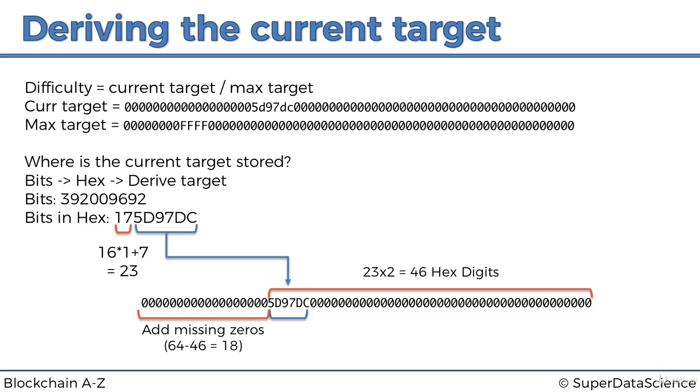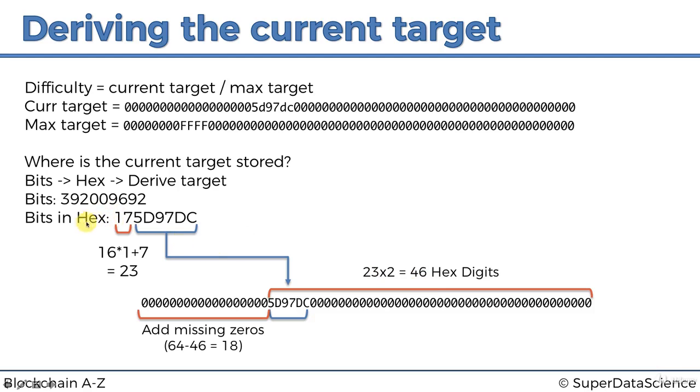So again, this knowledge or tutorial is not compulsory, but if ever you need to derive the target, or if you want to do some development work with blockchains and develop applications and so on, and you'll need to dig in and find out how the target is stored, or like with Bitcoin, you'll need to somehow get that number. This will hopefully save you some time, because of the explanations I found online, only a few got to the point quickly. And hopefully this makes sense, and don't get worried if this is too much to handle, these bits and bytes and so on.